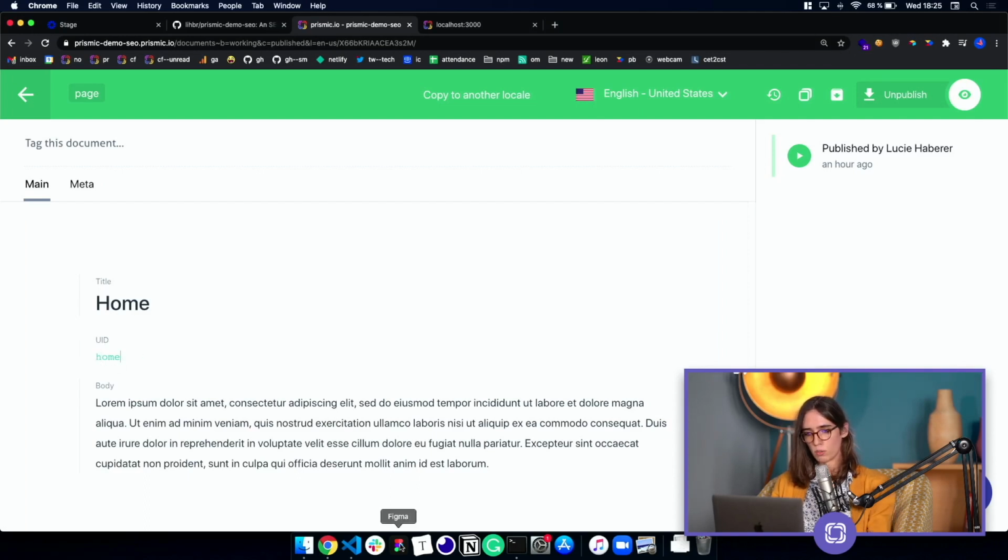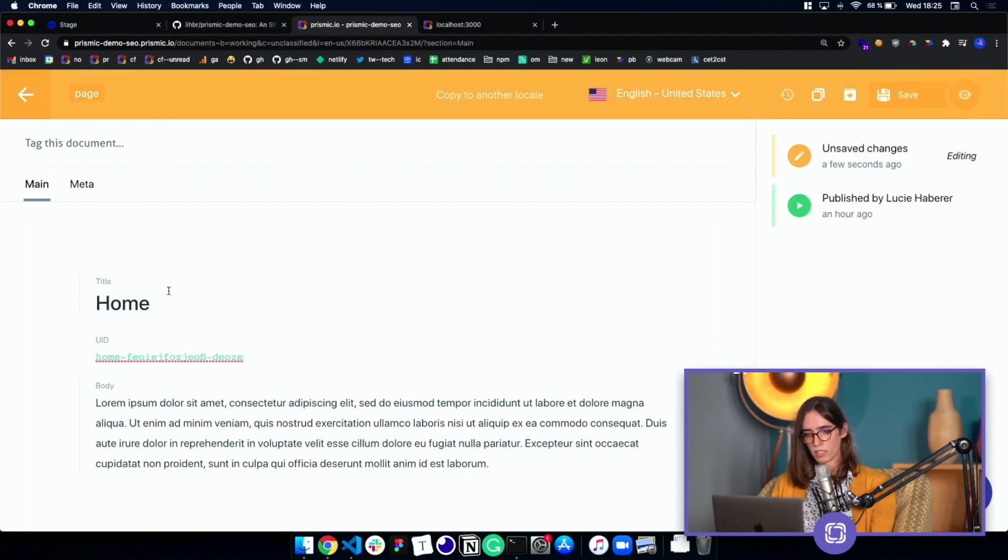If I want to change it to something else, as I write through it, you will see that when I exit it, it slugifies the input that I gave it. So this is the slug of my document, and this is useful to identify your documents and to build beautiful URLs with it that are search friendly for SEO.